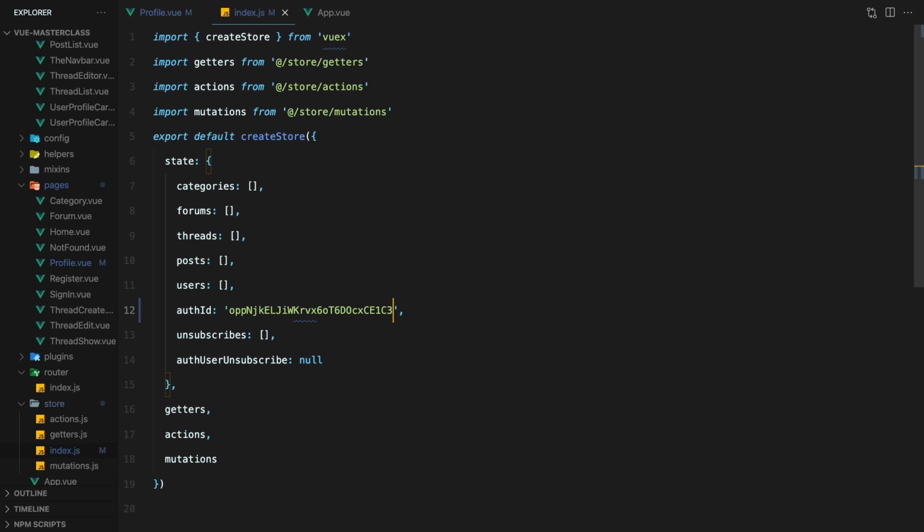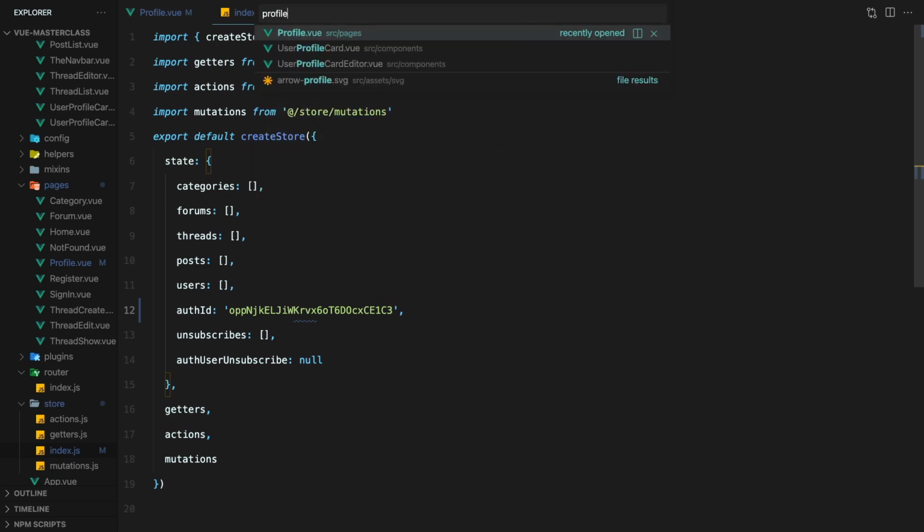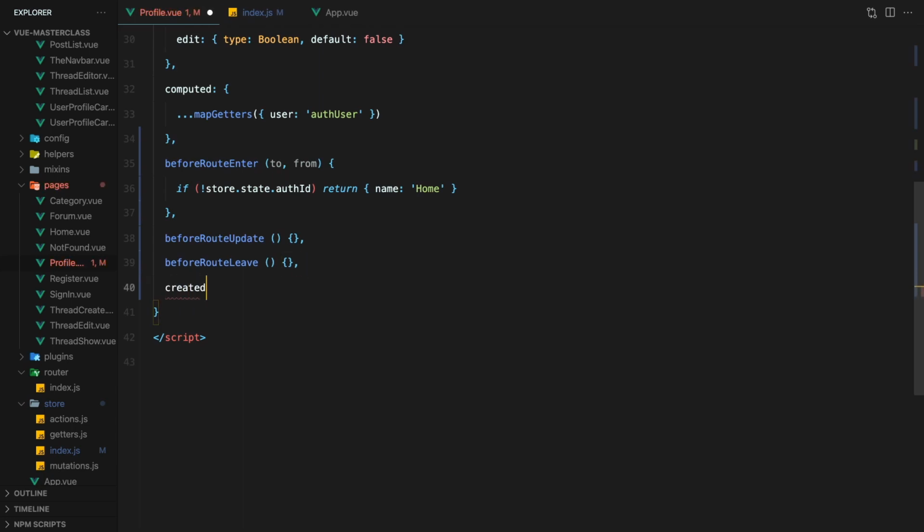In just a few lessons, we will make this work with the authenticated user from the Firebase authentication service. But because of the async nature of that, it becomes a little bit trickier, so I'll just hardcode it for now. Lastly, I will omit the ready event from the profile page. This time, we should see our heading when we visit the profile page.